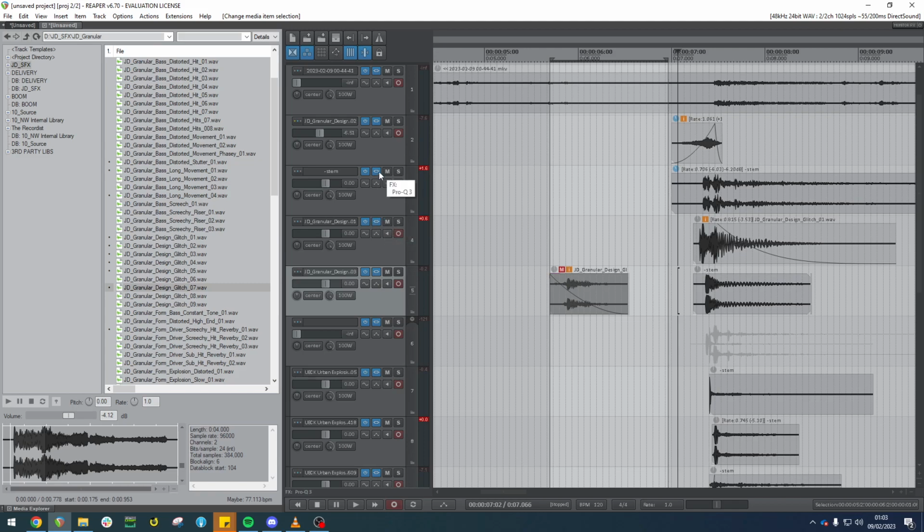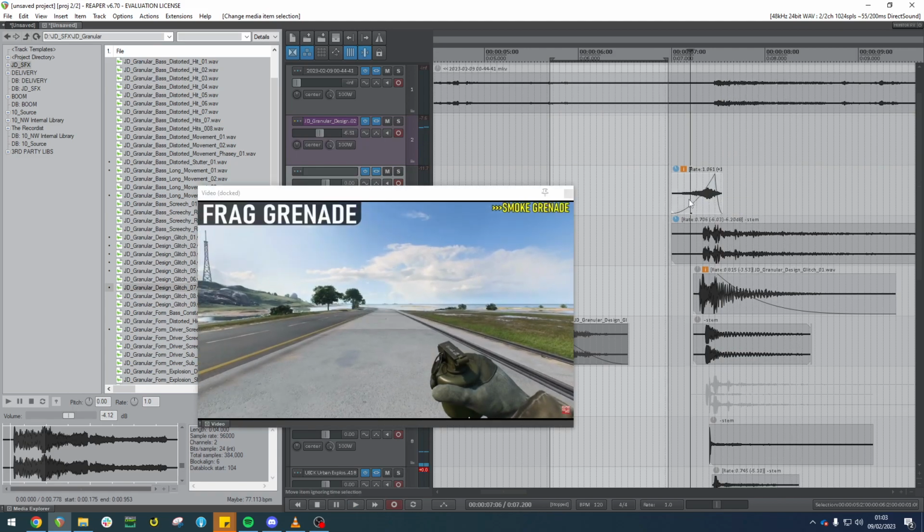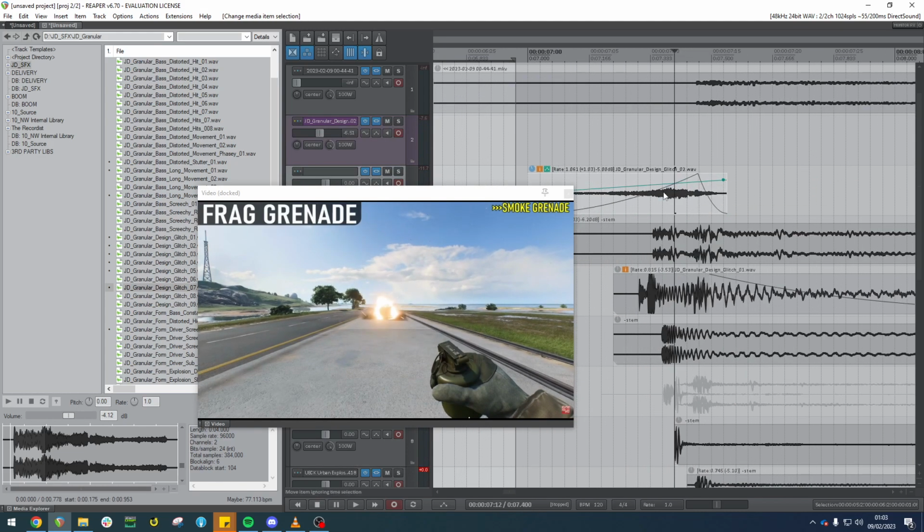Actually, I think I've messed this up. Yep. Because this is the aux track. Normally this would be a bit more color coordinated and stuff, but pitch that up over time. Oh, I wouldn't use this. I wouldn't use this riser thing, but you get the idea.